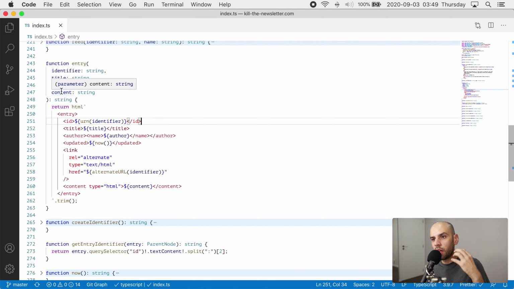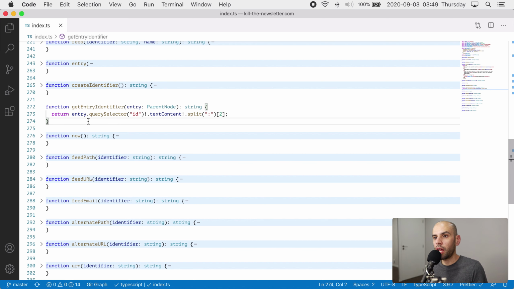I'm going to get into how that parsing works, but the point here is just that once you have parsed XML, you can use the DOM API, the same API you would use in the browser to navigate in the HTML structure, to navigate in the DOM. You can use that in XML as well to manipulate XML, to manipulate the feed.